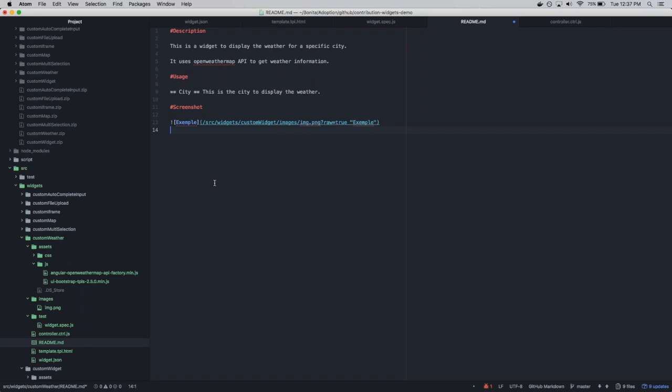Some people will like it better, some other people won't. It has pros and cons also. It's your decision, depending on how you're building custom widgets, to use one tool or the other. That one is really more targeted for community collaboration to build really great custom widgets that will benefit every other developer who is using Bonitasoft. So if you have any question, let me know and I'll try to answer them.